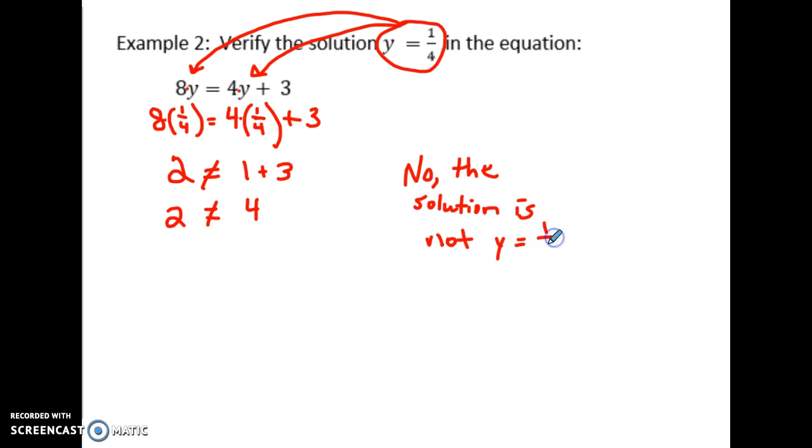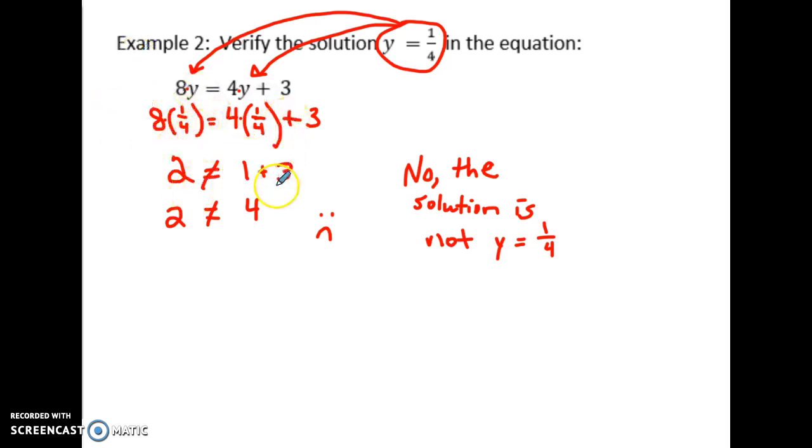So sometimes we have a solution that is correct, and we're happy about that. But in this case, we're not. You could do a little frown face if you want, okay? But understanding how to verify a solution is going to help us out a lot in our next unit on solving equations. So those are the steps.